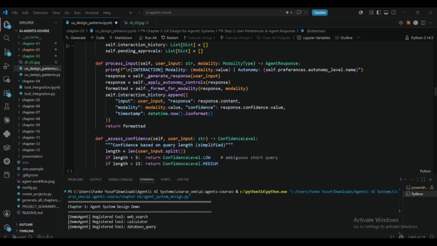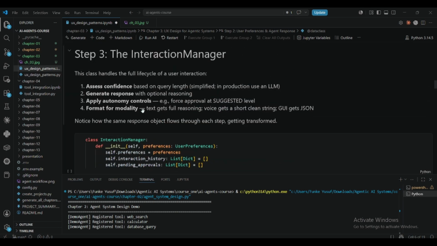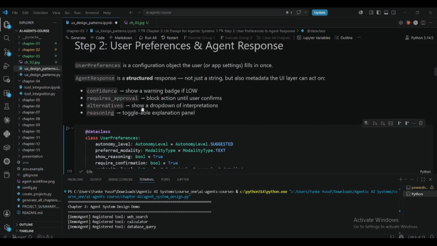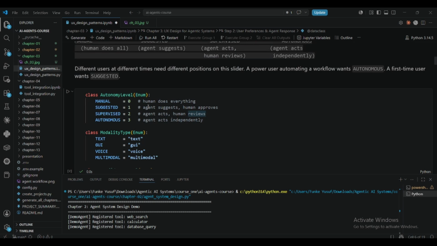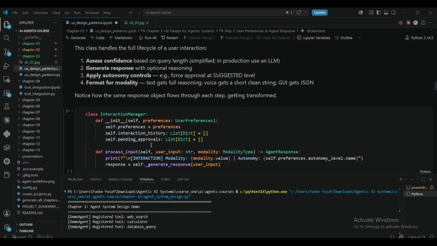This method allows the class to implement all the autonomy levels that we have defined.